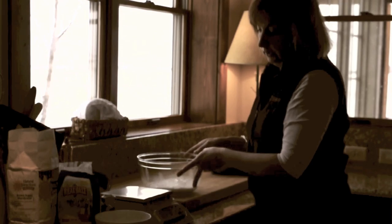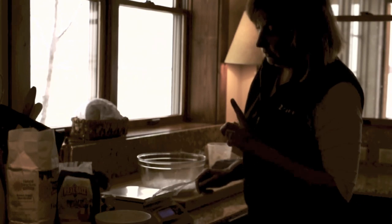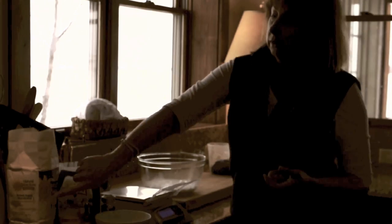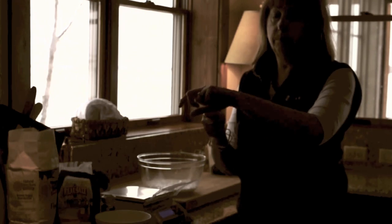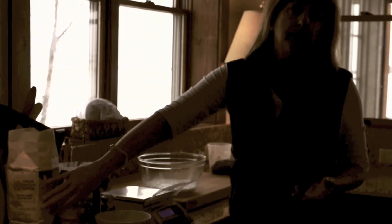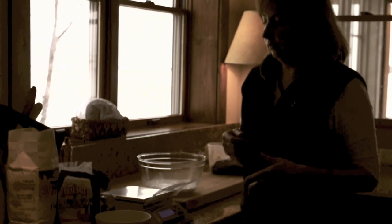So what I'm going to do is use this super duper scale that Rick bought me for Christmas. The thing that's so cool about this is that when a recipe calls for a cup of flour, if you just dug a cup of flour out of here and measured it, then poured it back into the box and stirred it up and measured out another cup of flour, it would weigh different amounts because it depends on how much is packed in there. So 1 cup of flour is not necessarily 1 cup of flour everywhere else.